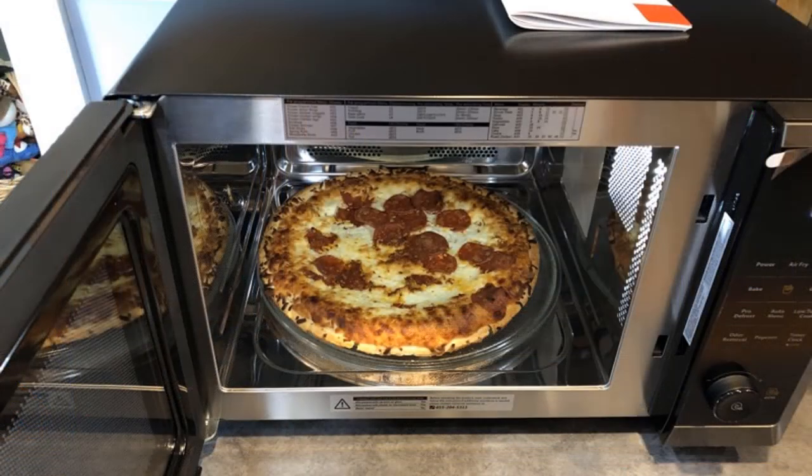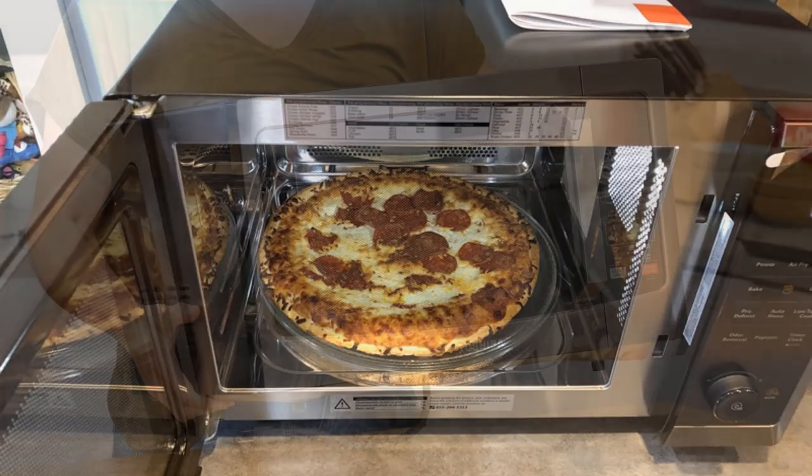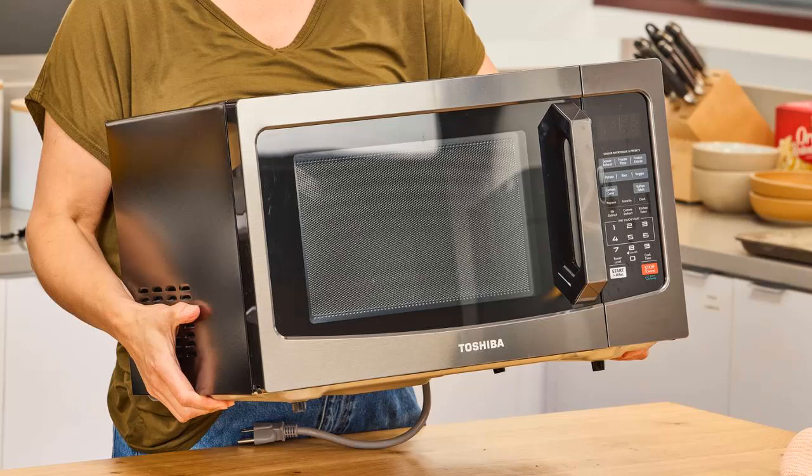We like the size of this microwave as it's big enough to hold large dishes without being so huge that it takes up valuable space on your countertop. Plus, its clearly marked control panel makes it very intuitive to use. Other basic features include a touchpad that doesn't show fingerprints, a clock, timer, a veggie sensor that can differentiate between fresh and frozen veggies, and other presets.